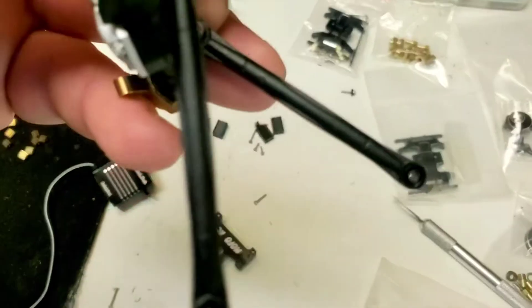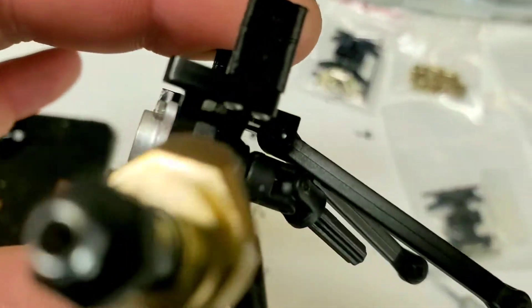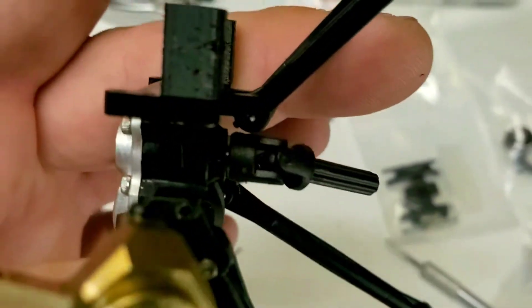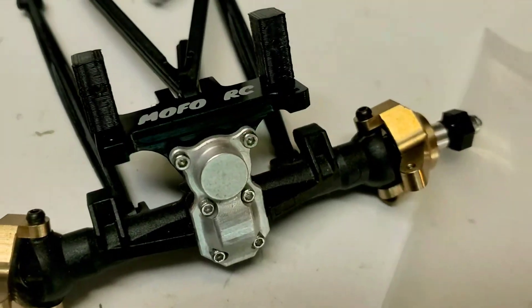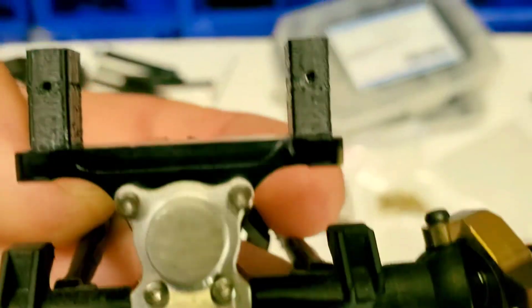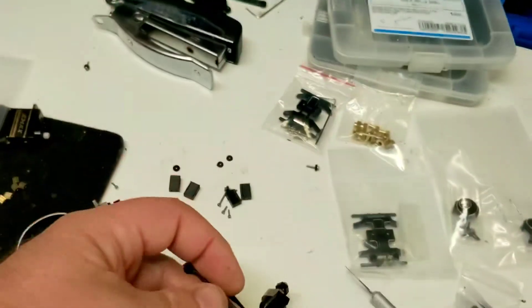These also clear the drive shafts — both the three-link and four-link configurations clear the drive shafts with plenty of extra room, so you don't have to worry about rubbing. You can see that right there. The mount sits about as low as you can go while still having clearance, and nothing sticks out of the top of the mount. It's completely flat across the top, so no matter how far back you put the servo, it won't hit the upper posts.